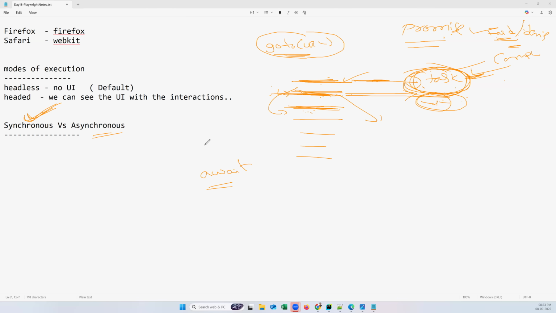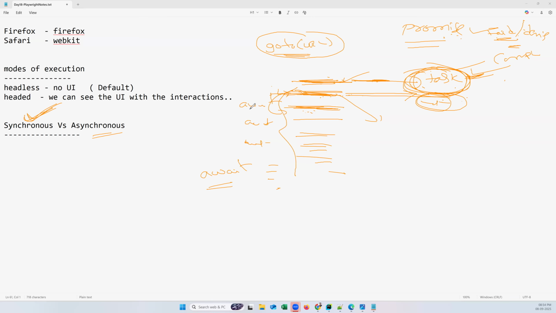In asynchronous programming languages, when you run a certain statement, it starts running the task at the backend. We need to wait until that particular task fulfills the promise. For that, we need to put an await statement before every statement you write. If I write 10 lines of code, before all 10 lines you need to write await.